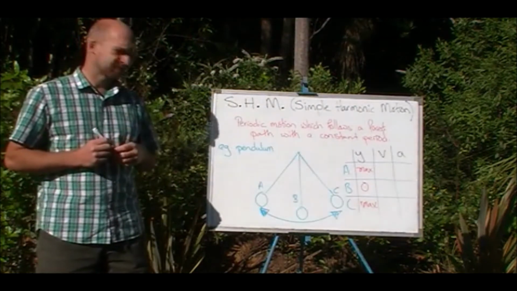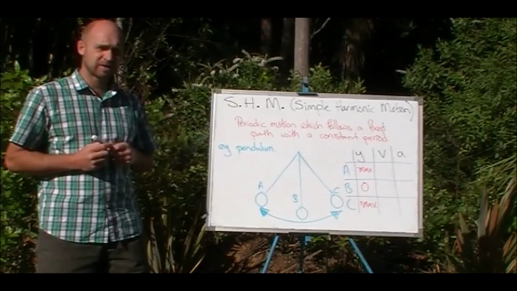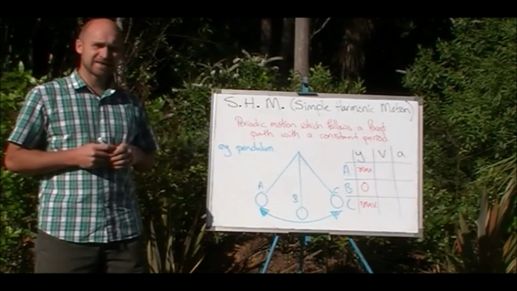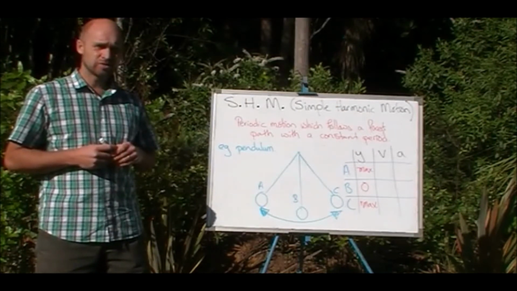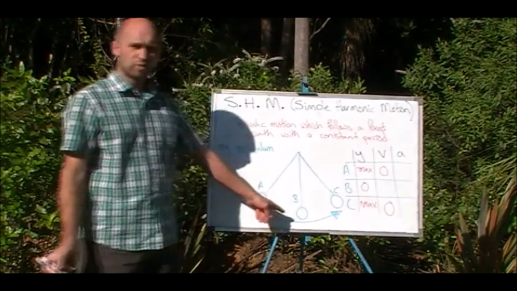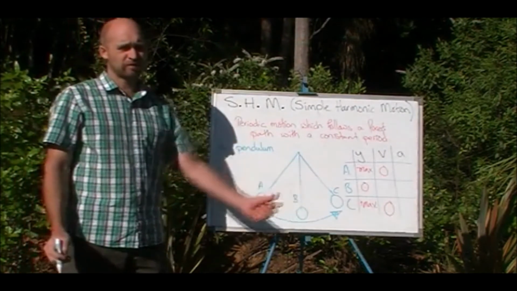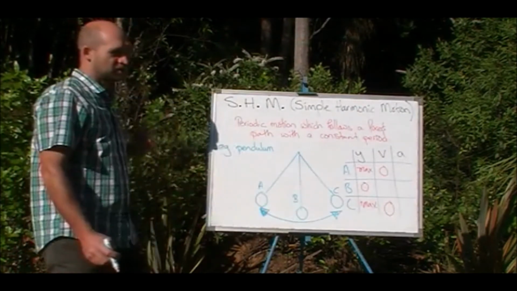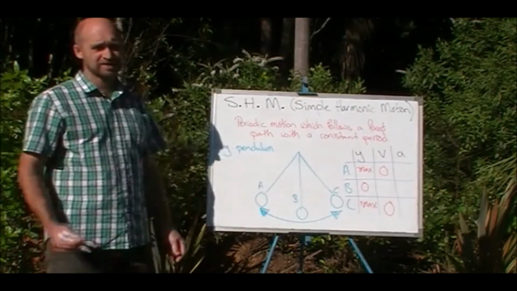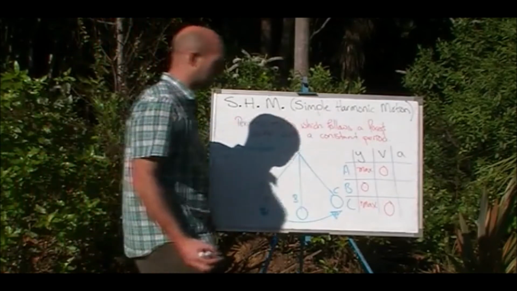The speed at each of those points, well, hopefully you know from your playground experiences that at point A and C you momentarily stop, whilst at point B you're really rushing along, either back or forth, back or forth. And so that's a positive or a negative maximum at position B.